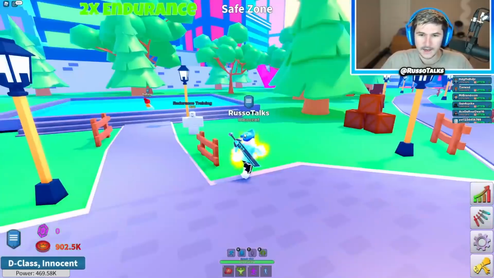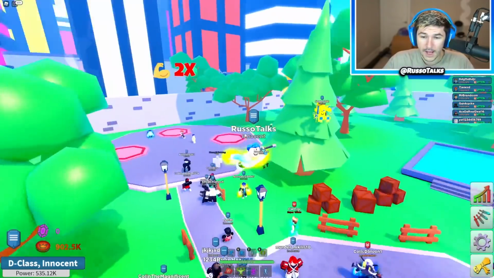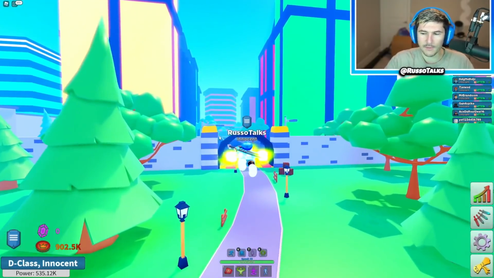That is insane. Now, I still am confused about the dummy thing because I don't see any dummies. Maybe I'm just the dummy myself. I can fly now. I can fly. Oh my gosh. Okay, so there's an entire map around here. Whoa, somebody's used a power.